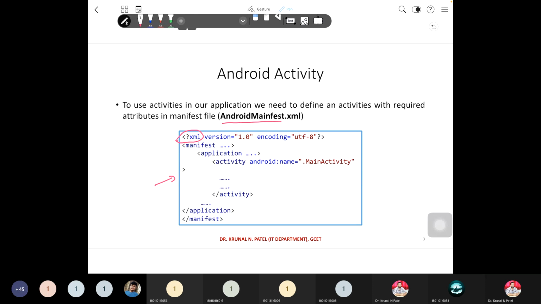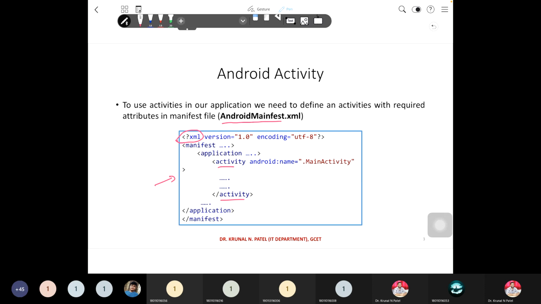In web development, you have studied this. As this is XML, I hope you can understand that you can put all your user-defined tags. So here, manifest, application, and then activity. Your activity can be configured from the AndroidManifest.xml file.